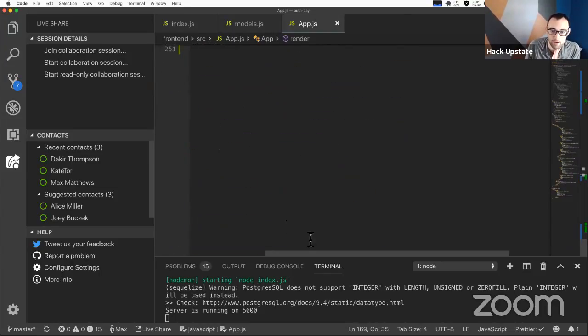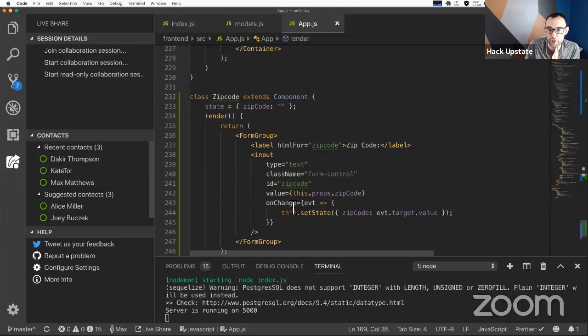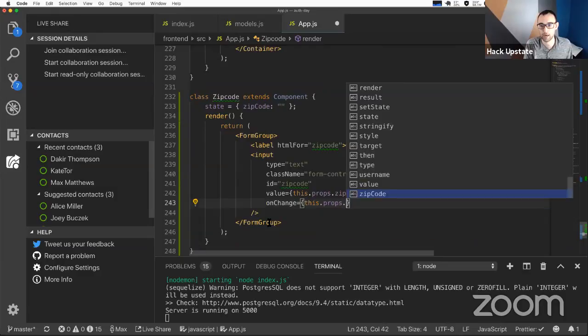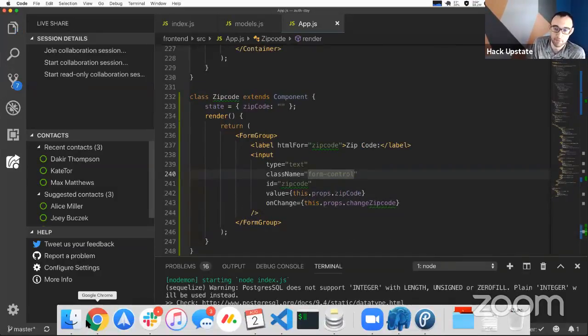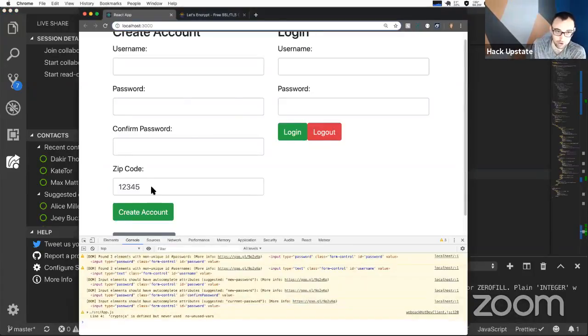And then when, where's my code? When we change it in the child component, we are going to this.props.changeZipCode. So let's make sure that's working, and then I'll try and talk through it.